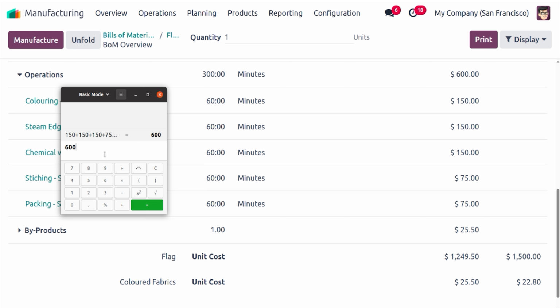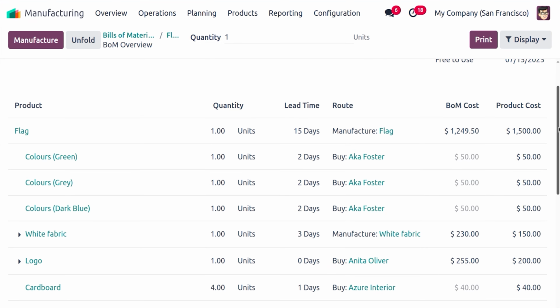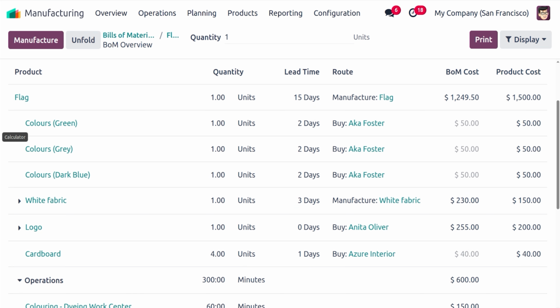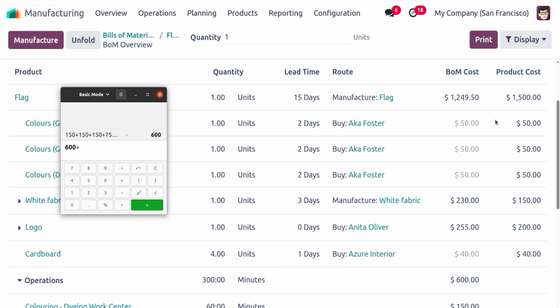Then let's add the component cost. Here, while checking the component cost, we can see the cost $50 for each of these colors. Here we can see 230 is the BOM cost for white fabric, and 255 is the BOM cost for the logo.